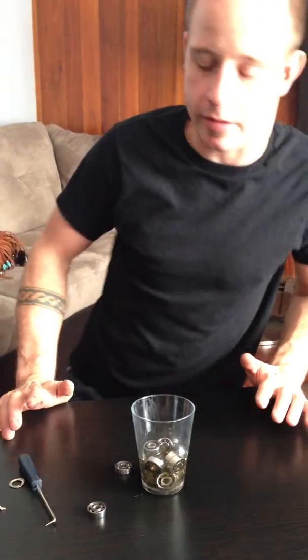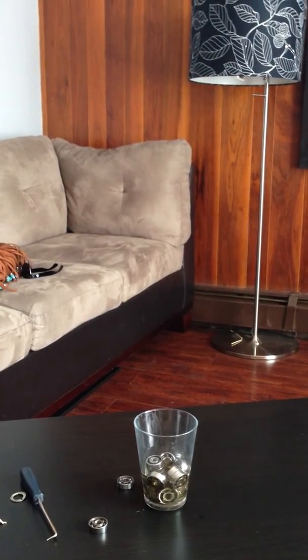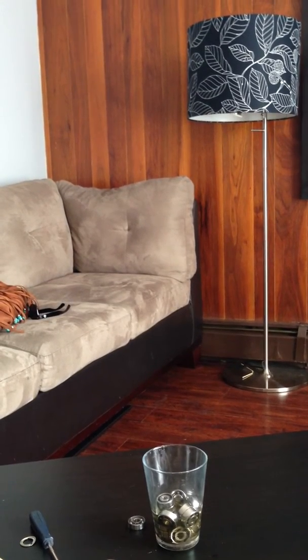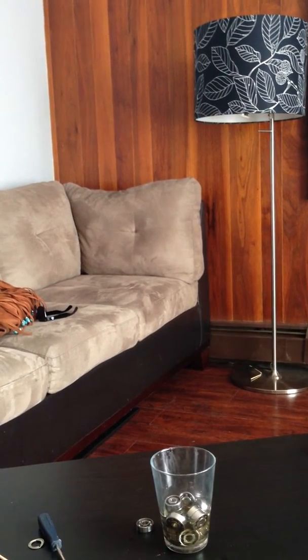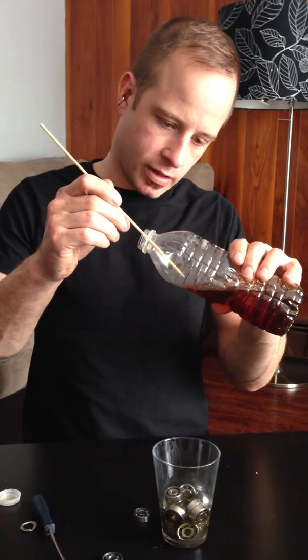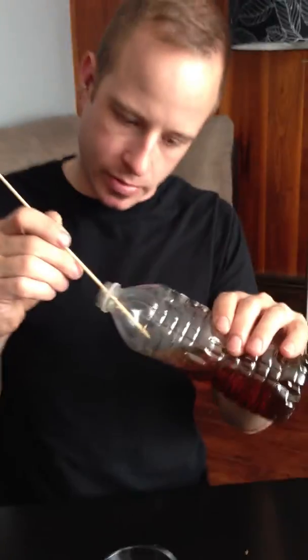You can use a hair dryer if you want. Then, just to show you guys how much oil needs to get put in, let me grab my oil. This is Castrol Synthetic motor oil — it doesn't really matter what you use. Just to show you how much oil I actually put on bearings, I'm going to dip the end of this skewer into it. If you look really close, you can see how much oil is on the end — that tiny little drip. That's how much oil I put in my bearings.